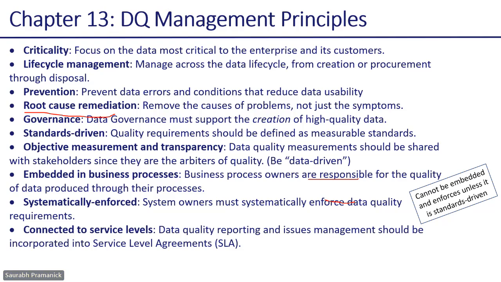Then with respect to objective management, measurement and transparency, it is also about how the data quality measurements should be shared with the different stakeholders, since these data quality levels have to be measured with a specific consistency and objectivity in mind. The processes that you're defining have to be embedded through all the different business processes, so even the business owners and business teams should start enforcing data quality as per the data quality standards. The system owners must also systematically enforce these data quality requirements, so that it helps them as part of this initiative.